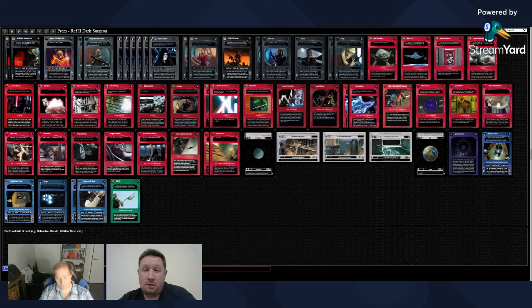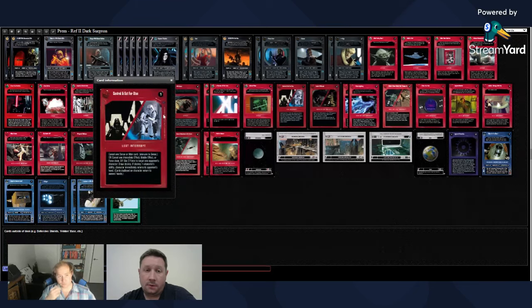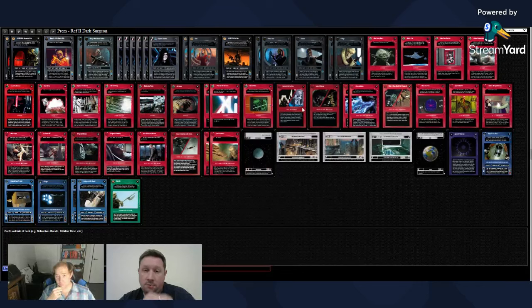Set for stun, control combo. You almost never use this for the control part. You just want to use it for set for stun, so you can bounce one of their characters that then they have to spend a bunch of force to redeploy. And then you do it like in the middle of the battle, and just blow them out.